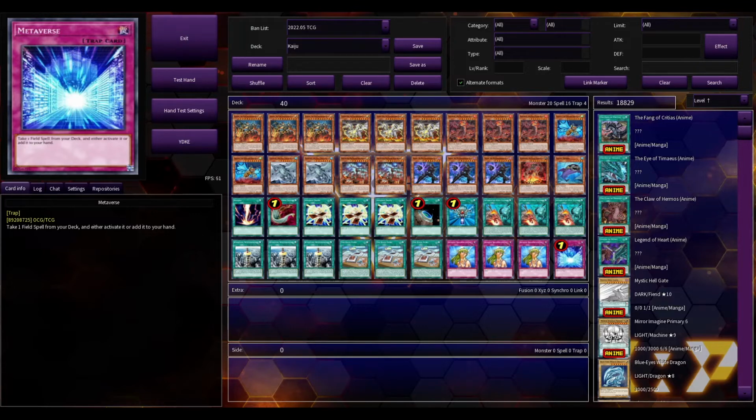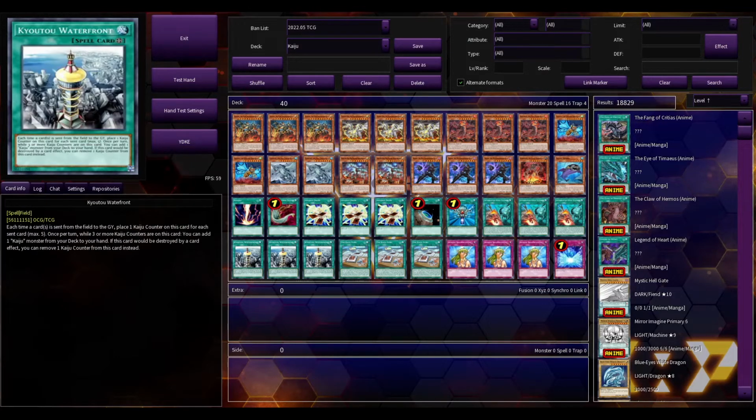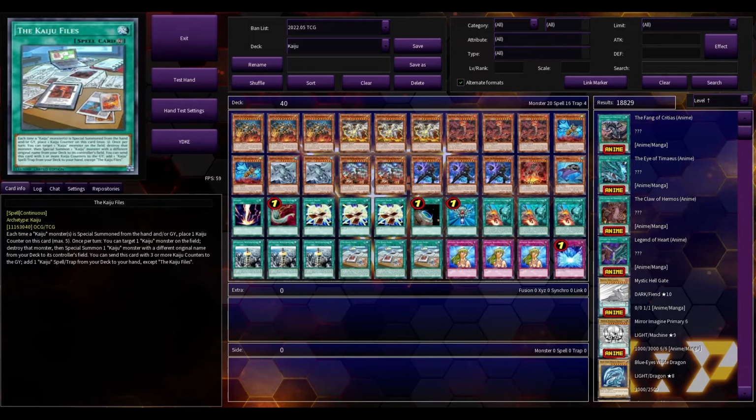We're not playing an extra deck. You can if you want. If you want to fill it up with just random monsters and trade Advanced Draw for Pot of Desires or Pot of Extravagance, you can do that, but I didn't really see the need to use an extra deck.